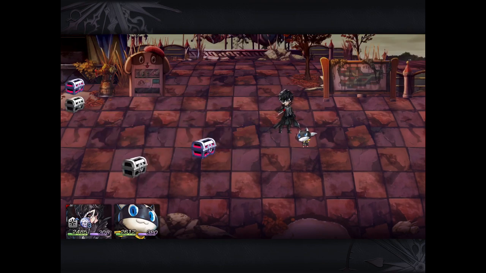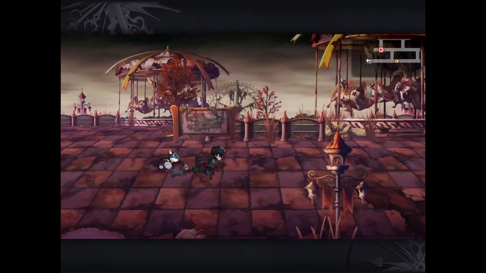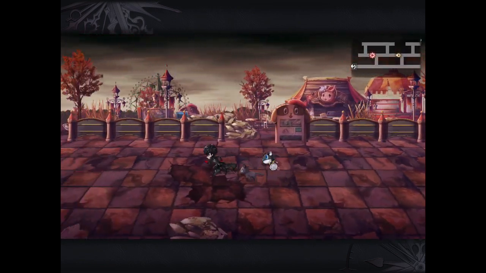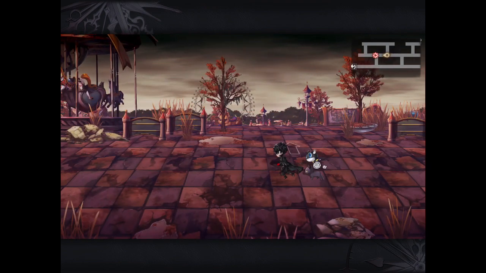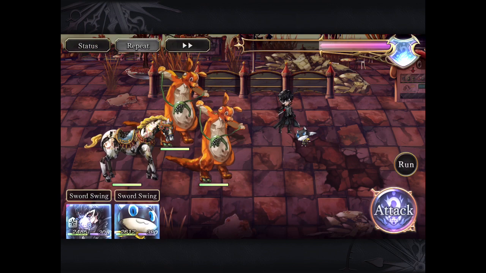I do say I really like the graphics on their special moves. So you can see it did a couple of AoEs there. And note that they do have enhanced damage if the enemy has status effects like poison and so forth.